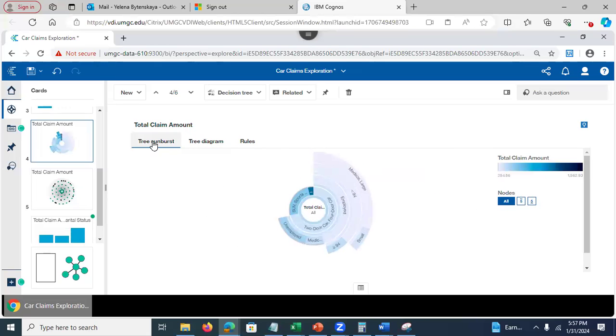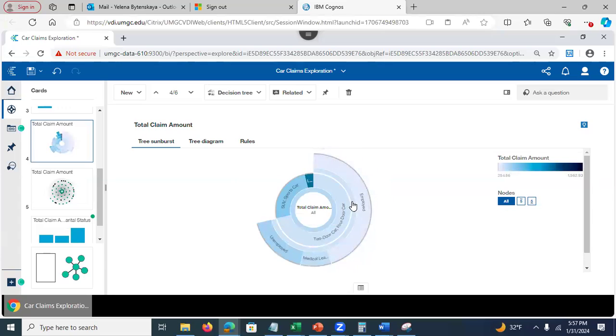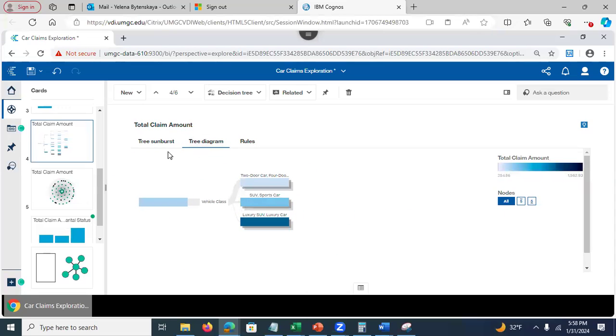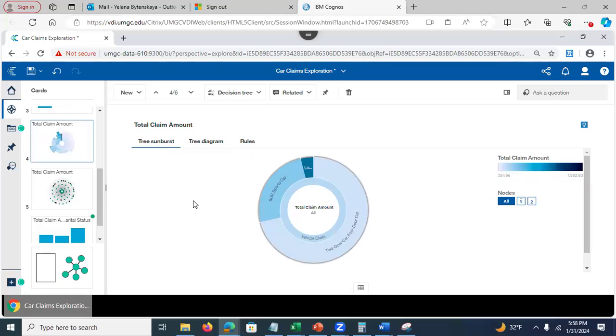That's one way to look at these rules. The sunburst diagram does not show you the rule, but it shows you the percentage of data, the portion of data to which the rule applies, if you will. So if you collapse the tree, you also collapse in this diagram, right? Well, see this is a sunburst, and it tells me right away that the first driver is vehicle class. Most of my data falls into two-door cars, right?